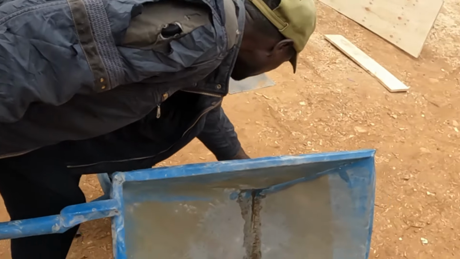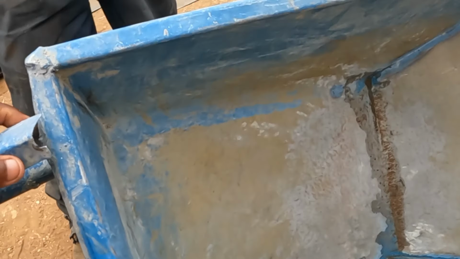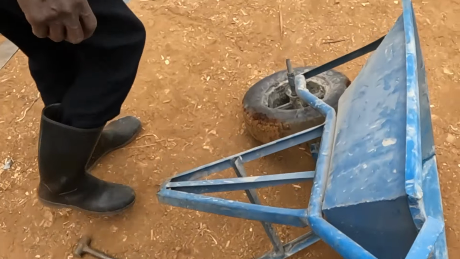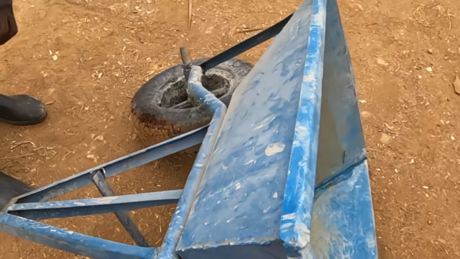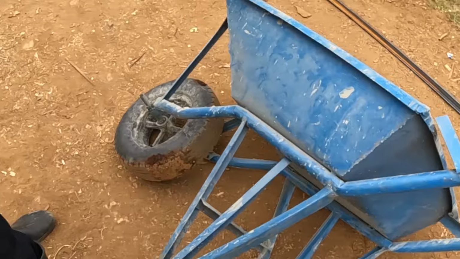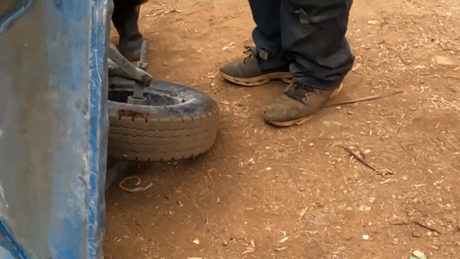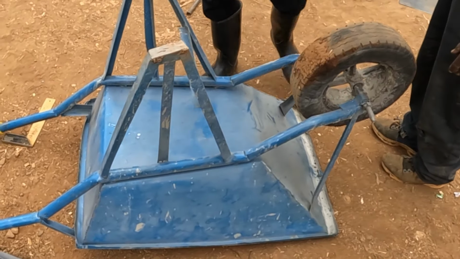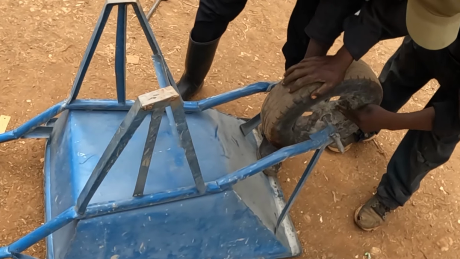My friends, we want to put this metal here to bind our wheelbarrow here. It's worn out. We want to fix it. We want to fix everything here, my friend. Look. We want to fix even the wheel here. Our wheelbarrow gave us problems. It's worn out. And we'll still need another wheelbarrow. So we want to maintain it.